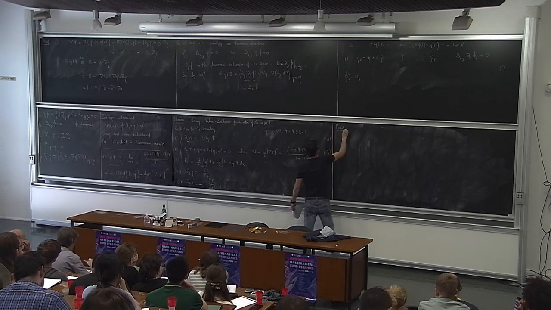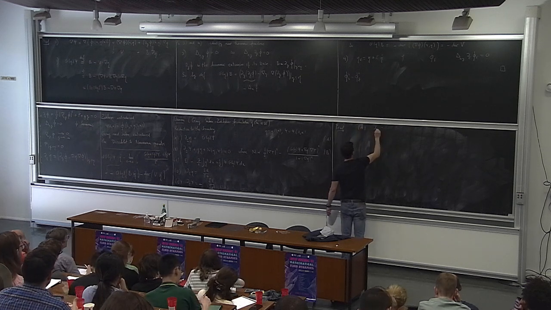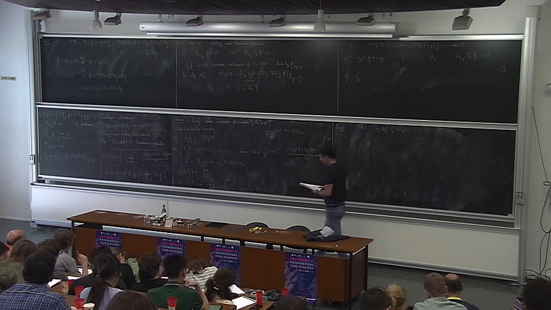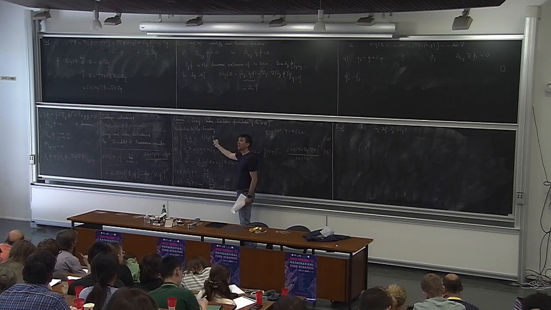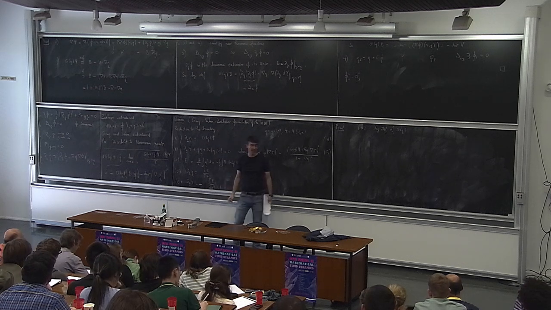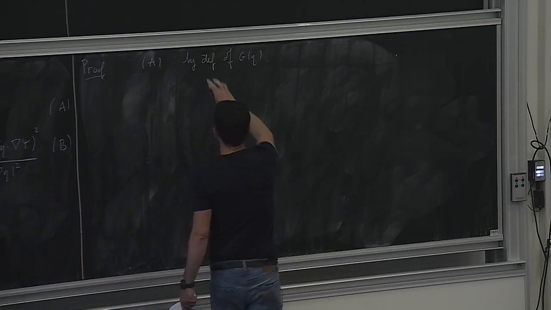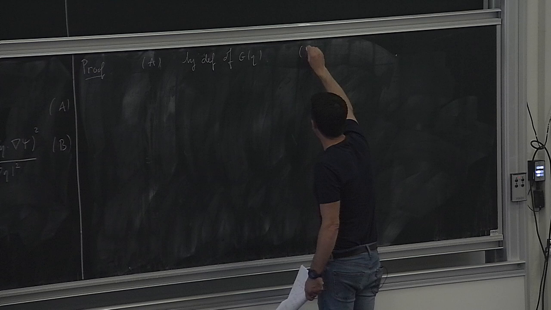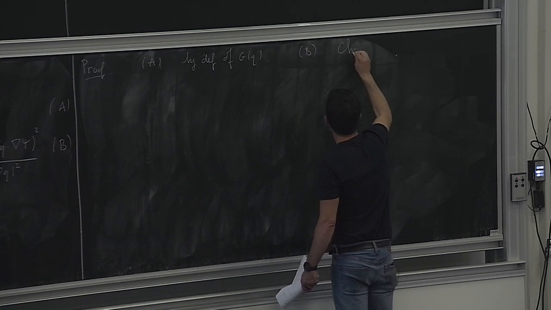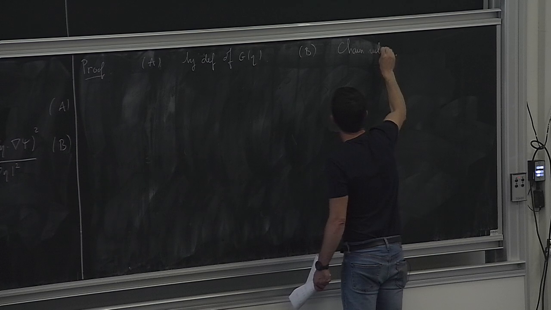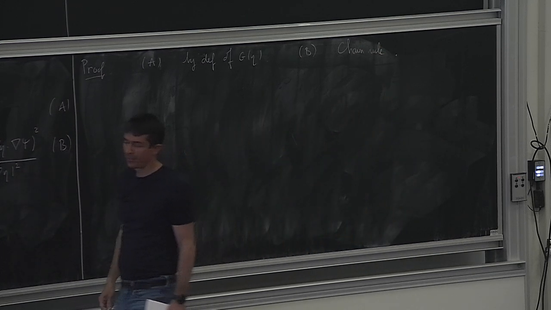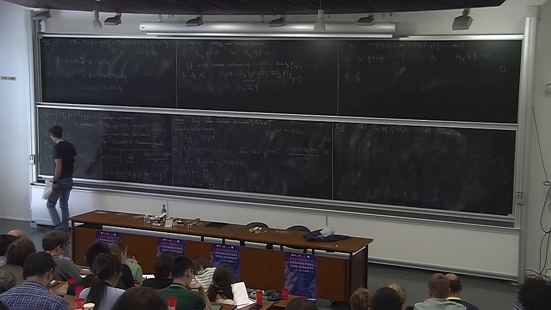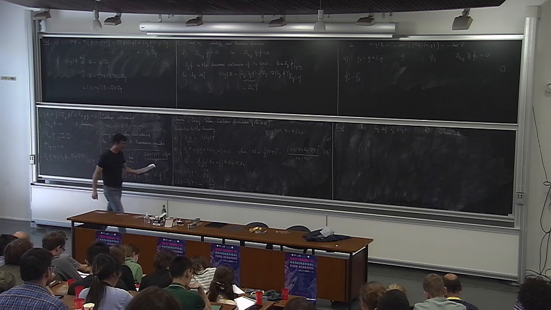So the proof for equation A, dt of eta is equal to g of eta psi. This is by the very definition of g of eta psi. There is nothing to prove. For B, this is elementary. This is the chain rule, similar to the computation we have already done.